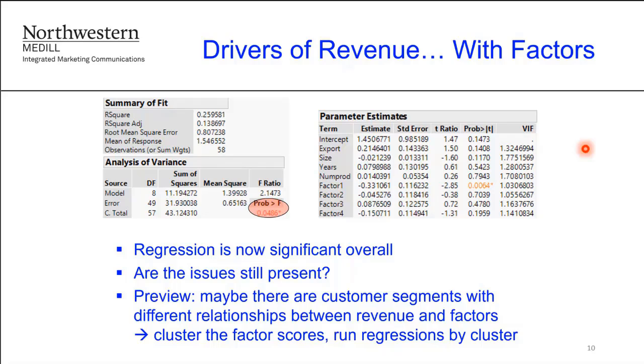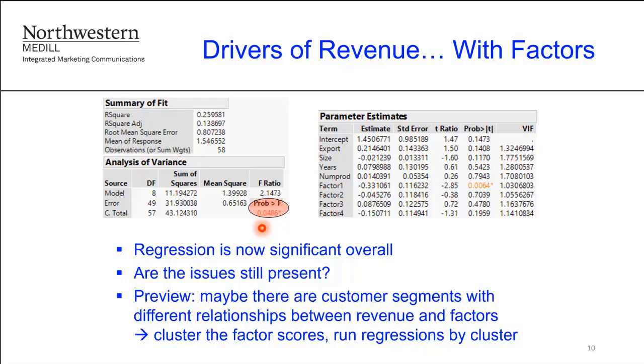And how about the VIF? If you look at the VIF, now the multicollinearity issue is gone. We don't have any variables whose VIF is over 5. So it looks like we are good and sound. The multicollinearity issue is gone. If you look at the probability of the overall model, it is significant now at 0.05, right? This is less than 0.05. So now the model is overall significant.